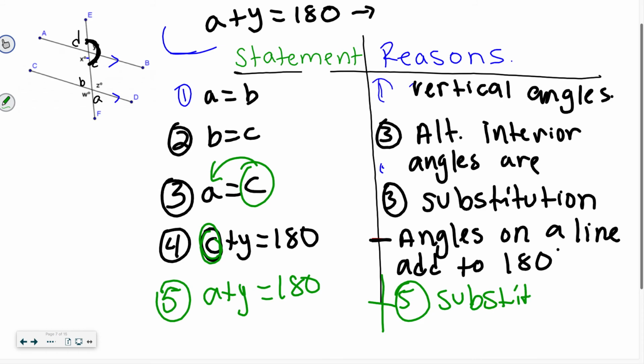This is an entry to what we're going to be doing tomorrow because we've shown a lot of these things already. Every time that you're asked to prove something, show something is true, you're going to make yourself a T-chart and put a statement on one side and reasoning on the other. The first thing that you always write is the given information. That's your statement. The first statement is your given, and the first reason is given. Got it?